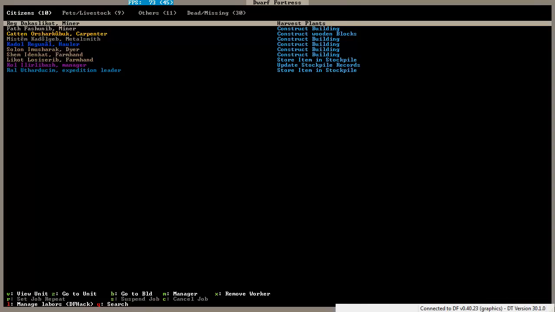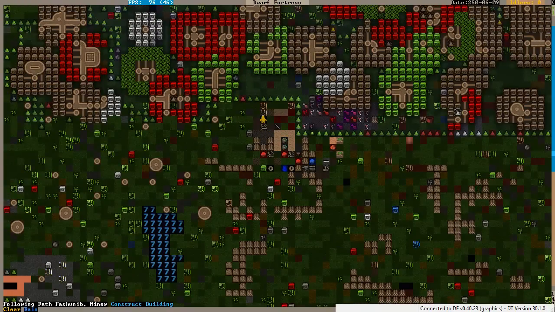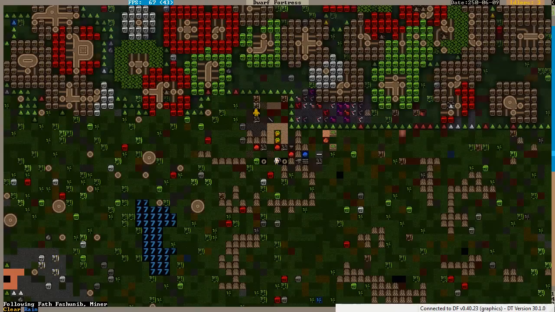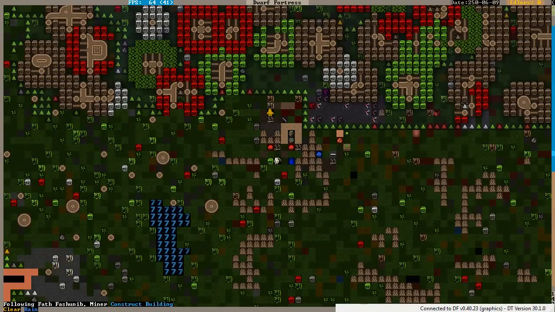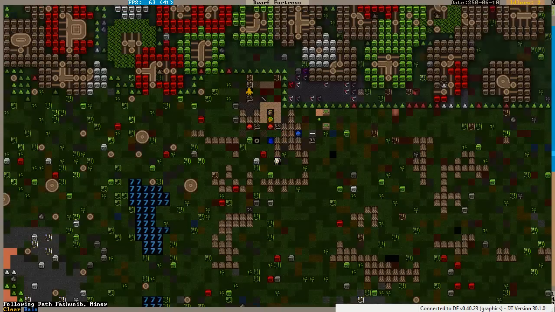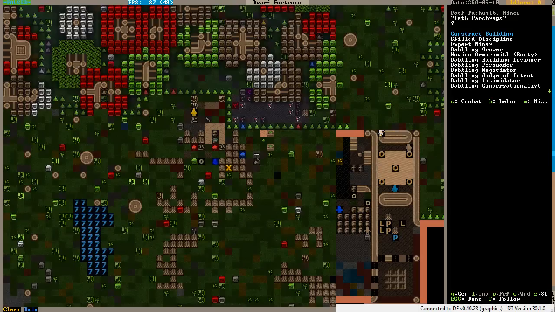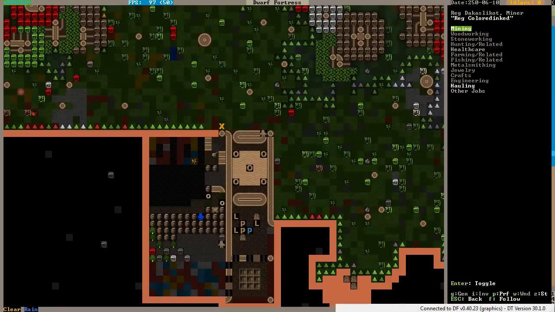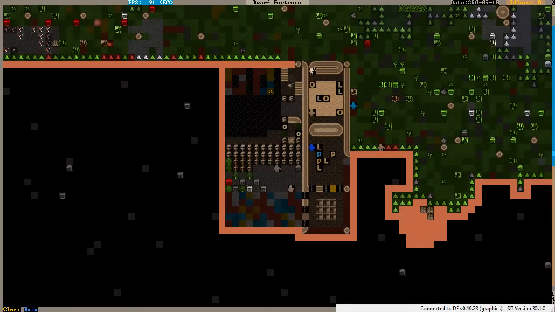No. No. No, no. No. No, no. I think construct building has a little too high of a priority. Just saying. You, since you're an accomplished miner, you are only an expert miner. You stop everything else. Just go and mine. That's what I need done. Yeah, definitely suspecting that it has a little too high of a priority.